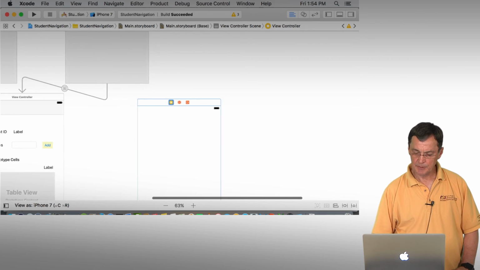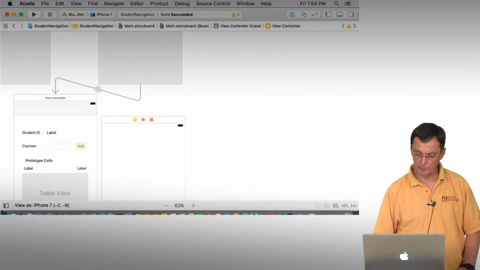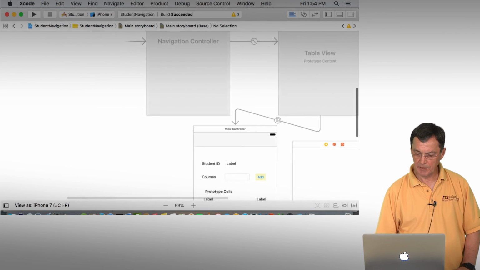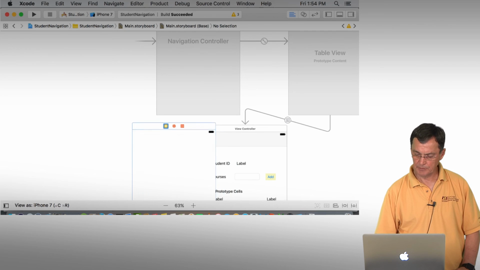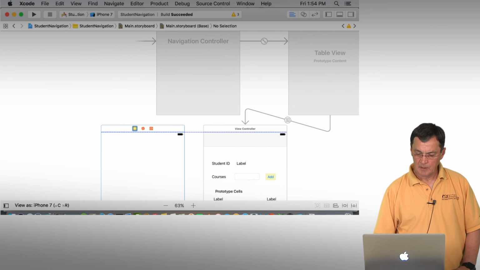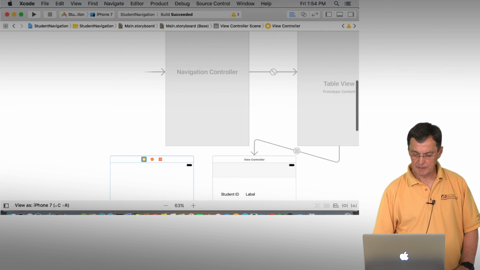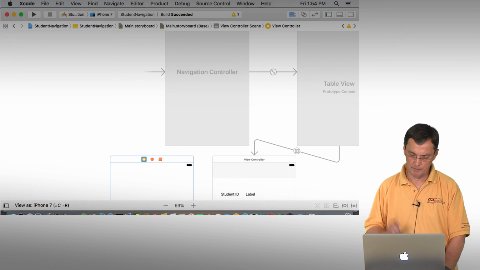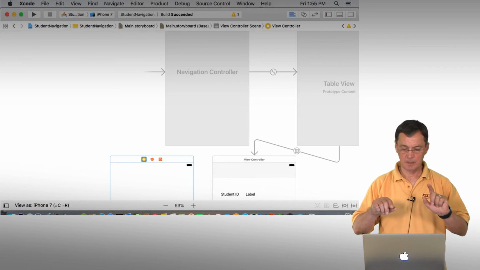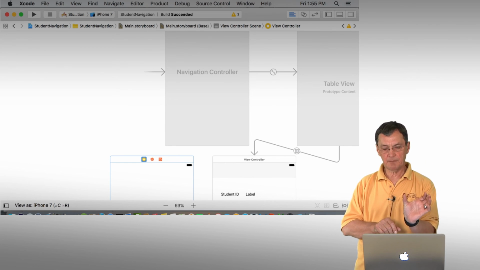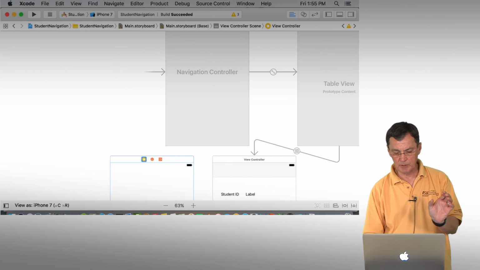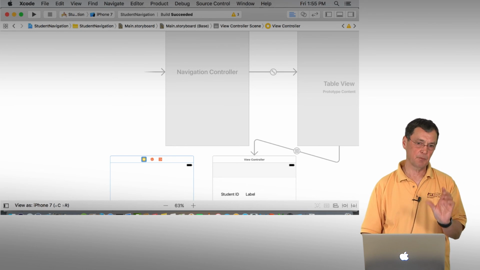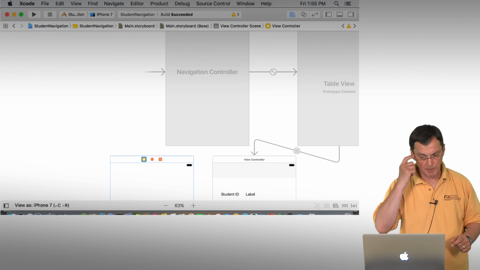We want to take this new view controller that we've added and put it in as one tab in our application, and then have our navigation controller be the other one. So let's bring this guy out here. And what we're going to do is multiply select, in order to create a tab view that has both of these. So the idea is, at the bottom of the screen, I'm going to have tabs. In this case, just 2 tabs. One tab for the new view controller that I just added, and the other tab for my navigation controller, which shows all of my pets.